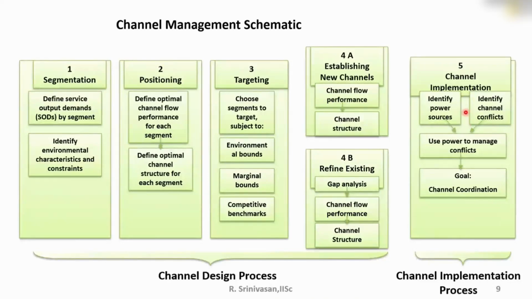The channel implementation process can be looked at in these blocks, where you identify the power sources, you identify the channel conflicts, then use power to manage conflicts. What is the goal of all this? The goal of all this is better channel coordination. Better channel coordination helps you to get increased margins in the marketplace. So we have looked at the channel flows, we have looked at this channel management schematic, both wonderful diagrams.